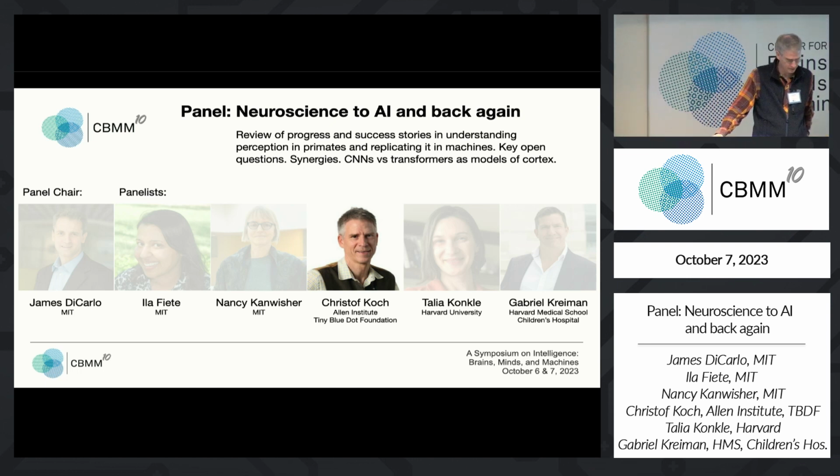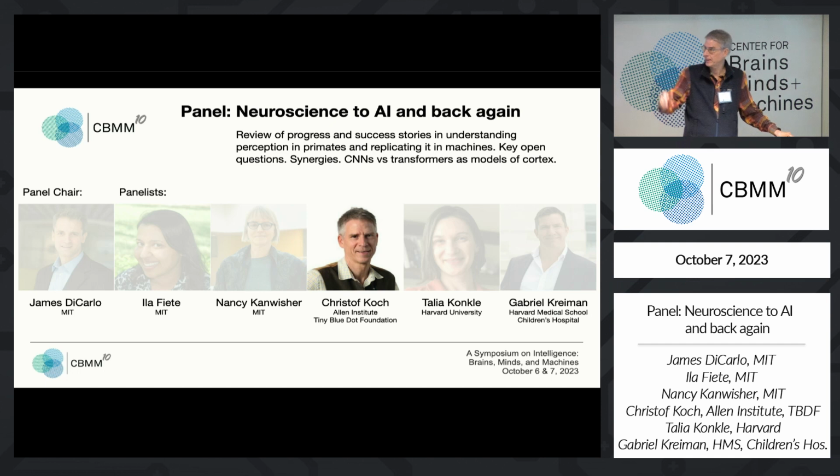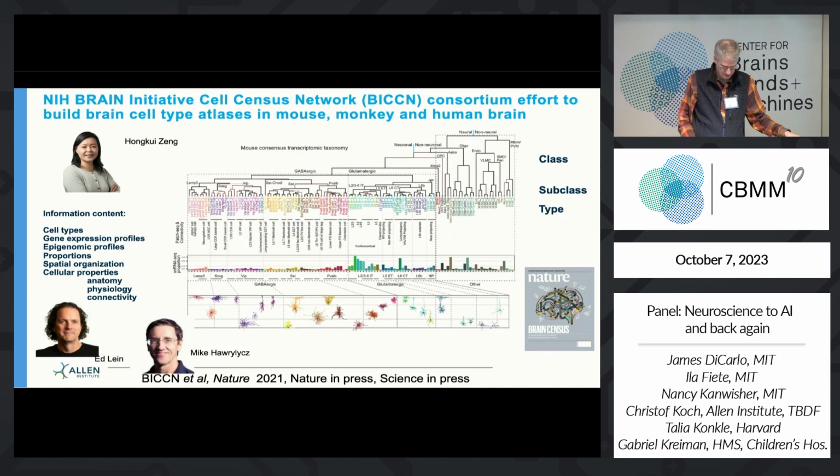I'm here because many, many years ago, I was the first graduate student of Tommy, and then I did my postdoc here in the last century, and I've been connected ever since then. I'm here to make 3 points about biology and about humans. So one is the existence of cell types, which ANN and CNN and modern transformers do not at all respect.